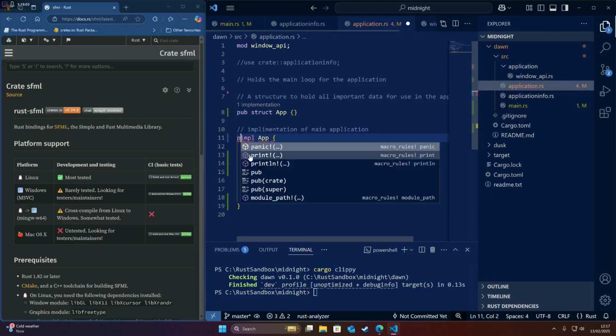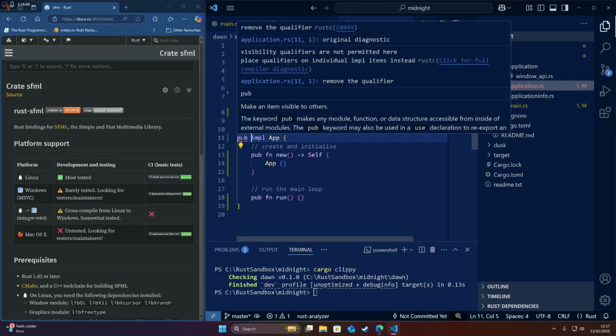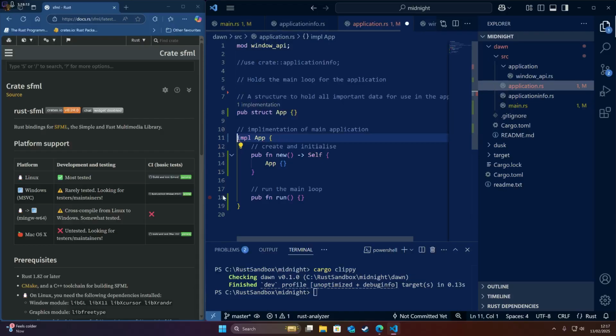Are we sure this isn't supposed to be public? Remove the qualifier. Yeah, okay. And this is where my experience with Rust runs a little low. Literally a little low.